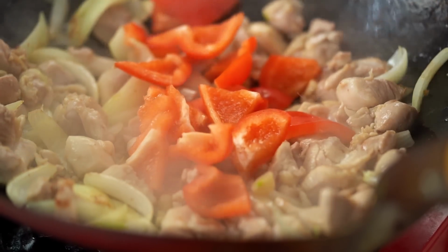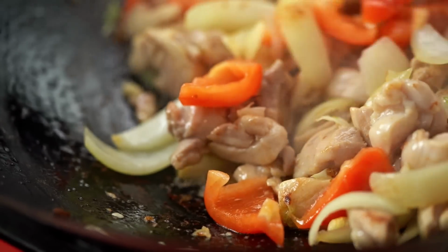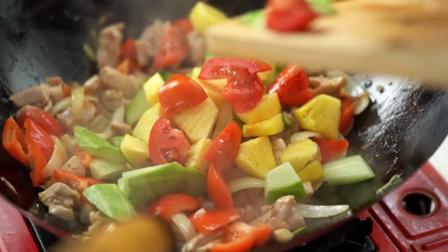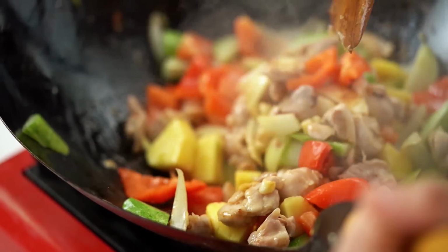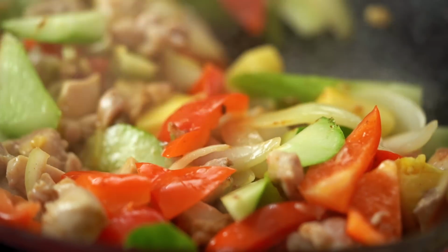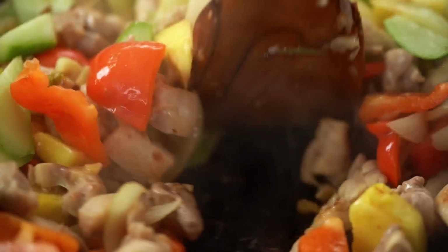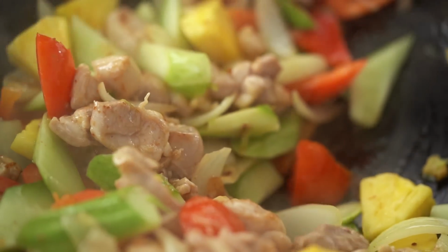Capsicum first. Just toss that through a couple of times, and now the rest of our vegetables. Pile those in. And now things are really starting to look so colorful and delicious. I love this part. So just give these vegetables like half a minute, toss them around a little bit. Just want to take some of that crunchy edge off the cucumber, and I want a little bit of color on that pineapple.